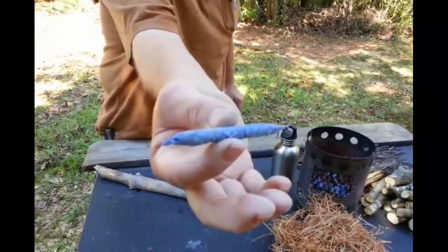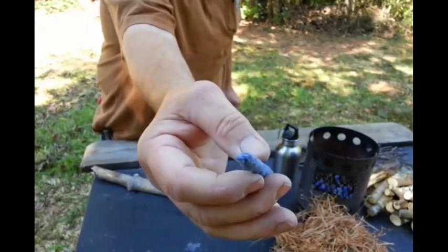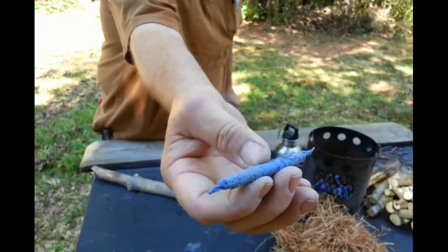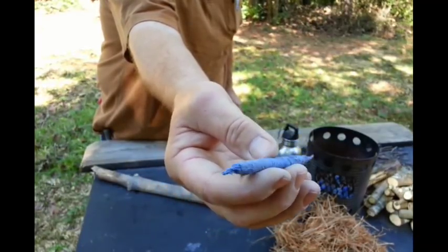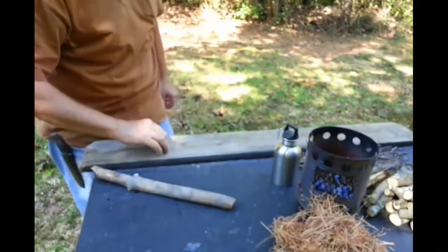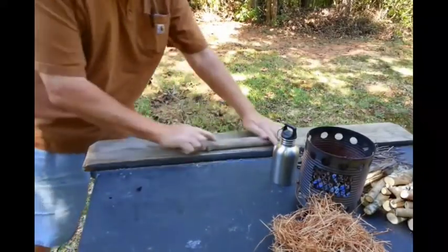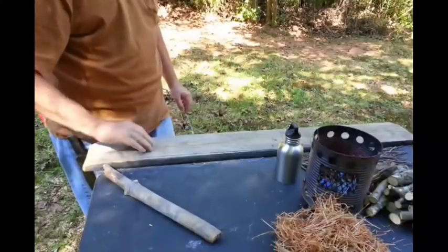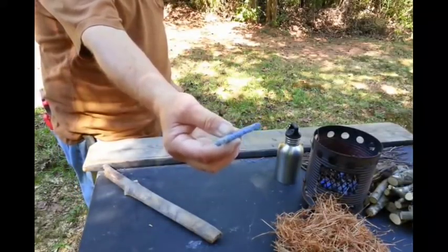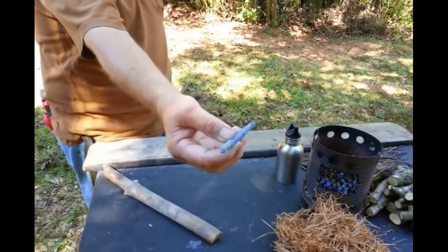All right, this is our second try. Cotton fabric fire roll. The first one I had ignition, but by the time I dug down to the ember, it had gone out, and then I couldn't get another ember. So here we are in our second try, second fire roll. Third fire roll. This wouldn't happen if I wasn't trying to make a video. Yesterday I got it the first time.